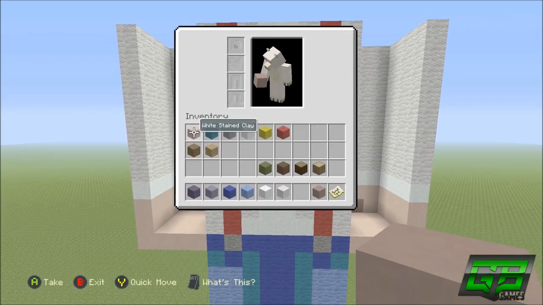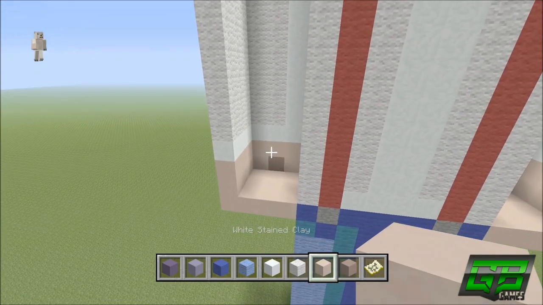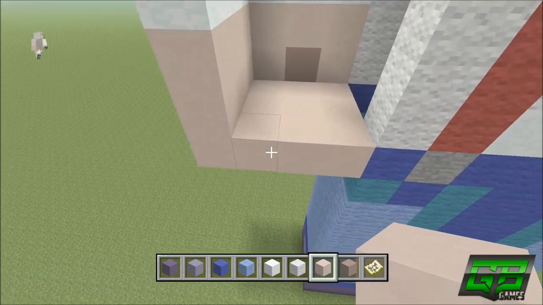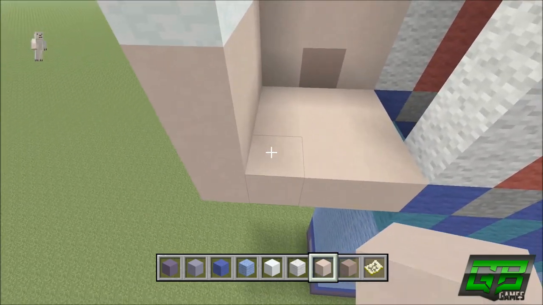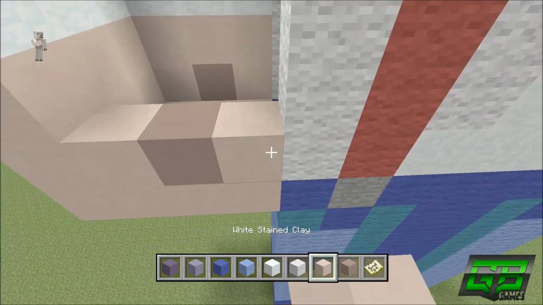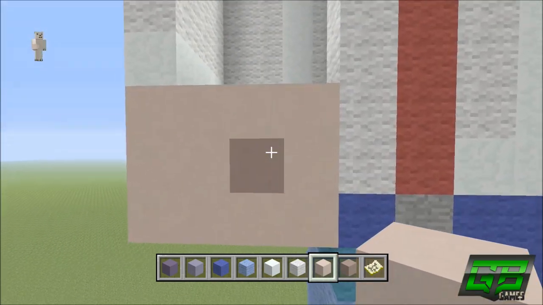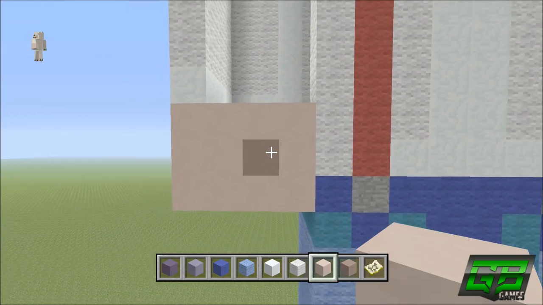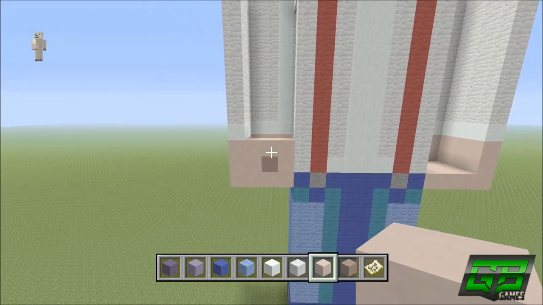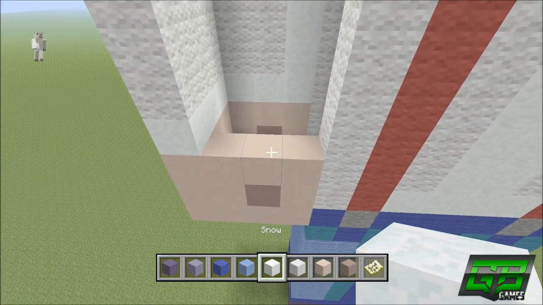We need our white stained clay and our light grey stained clay again. And we're going to start on the back of the right arm, or in this case, the left arm. So, starting from left to right, the bottom row is 4 white stained clay. The second row is 2 white, we've already placed 1, 1 light grey, 1 white, and then the final row is 3 white. And again, it gives you this little grippy shade to it, like he's clutching his fist, which is what he's doing in the screenshots, because it's all renders.